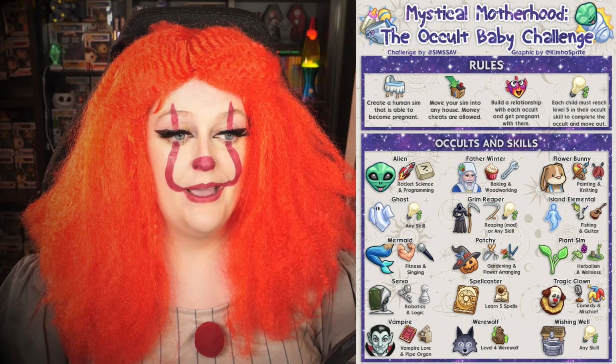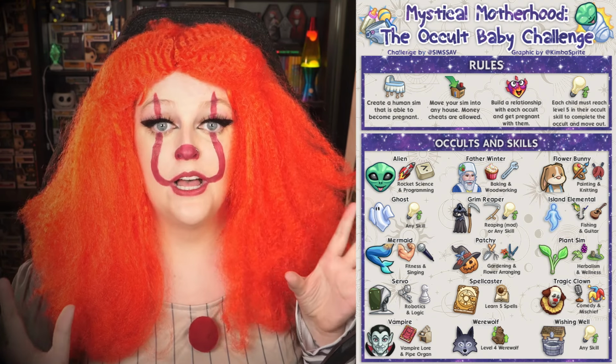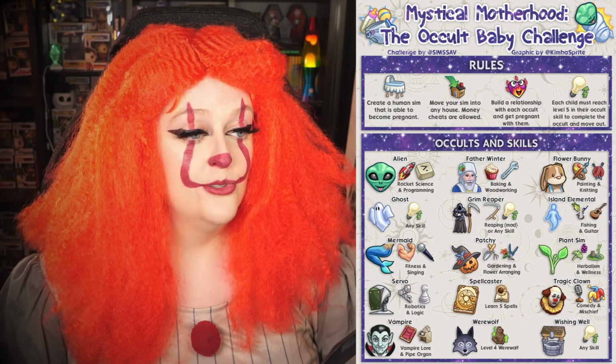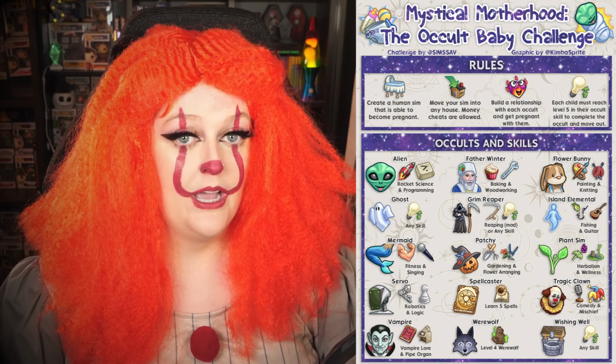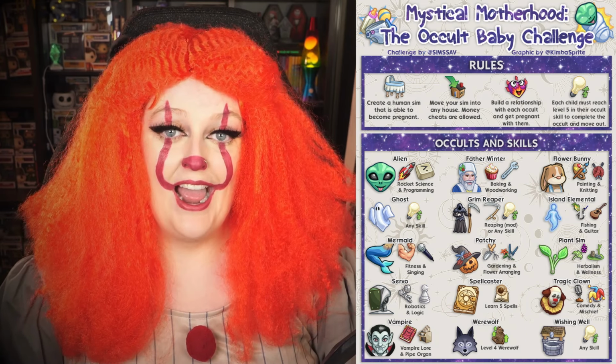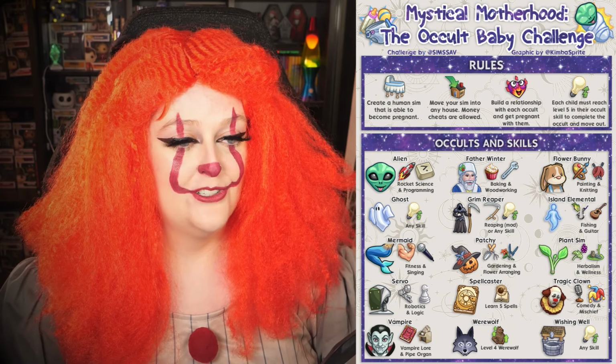Just while The Sims 4 is loading, I want to take a really quick look at this graphic that was made by Kimber Sprite, which sums up the Occult Baby Challenge pretty much. So here we have the rules: create a human sim that is able to become pregnant. We have that with Lillian. Move your sim into any house, money cheats are allowed. I have already done that and I will show you the house in just a moment.